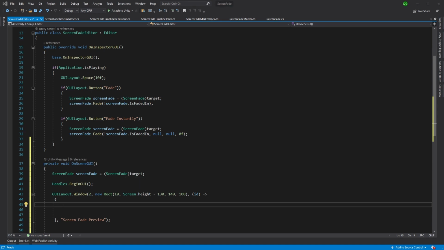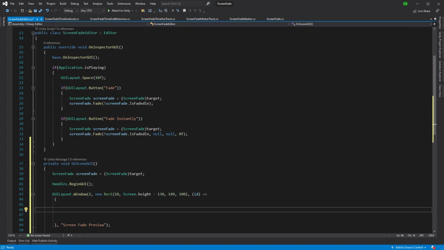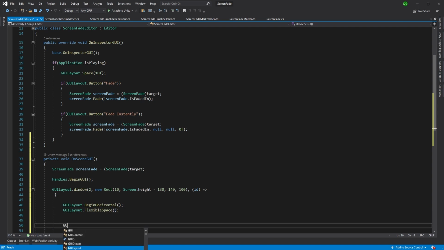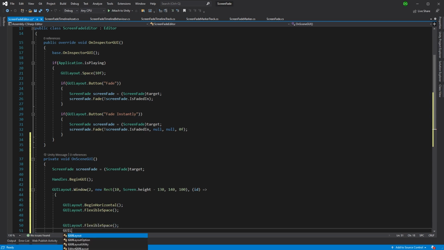So what we're going to be creating in our window is a box. To do that, we're going to have some space around it, and we're going to set it to horizontal space, just to make sure it's nice and neat within the actual layout. So we'll put GUILayout.BeginHorizontal, then GUILayout.FlexibleSpace, and then the opposite, GUILayout.FlexibleSpace, GUILayout.EndHorizontal.